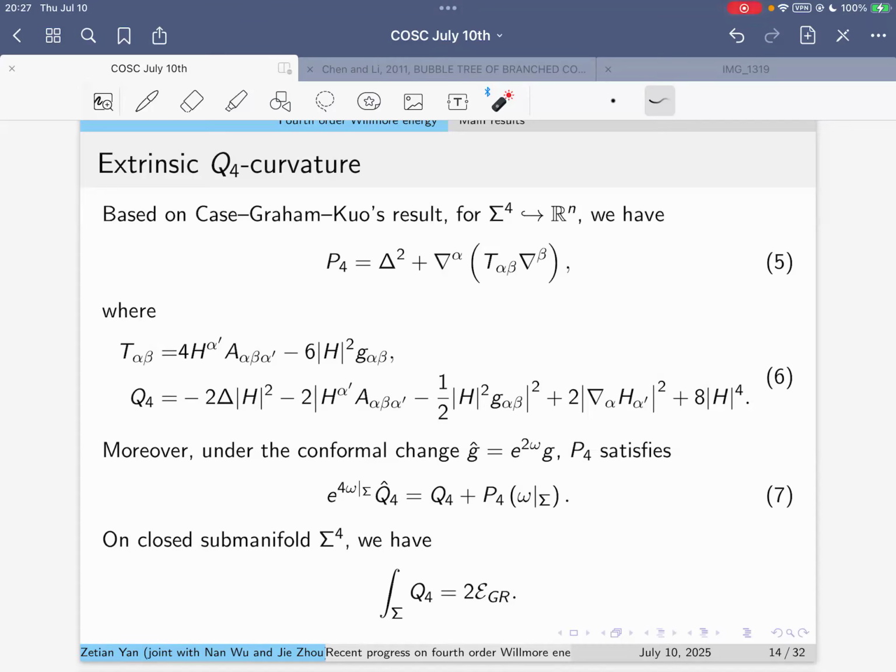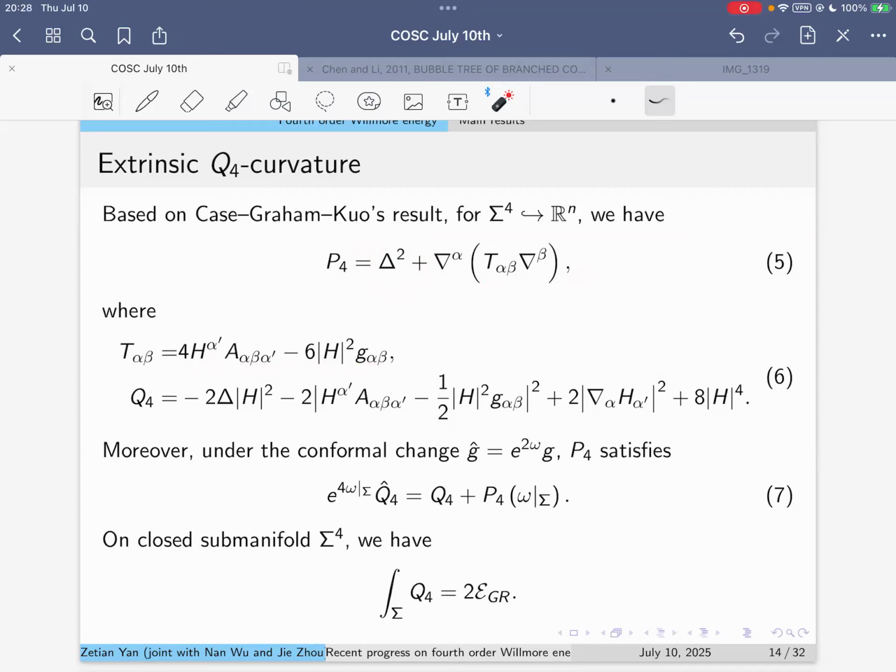So this is the work as I introduced. Based on my advisor's result, they define a family of extrinsic GJMS operators. In dimension 4, it's given in this form. You will see that the leading term is exactly the bilaplacian, and you have some lower-order terms. And here's the tensor. Since in this critical dimension, we do not have the constant term.